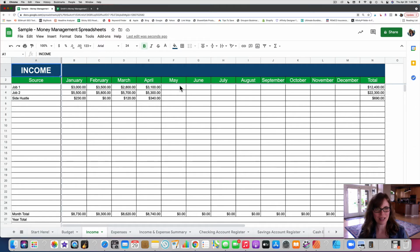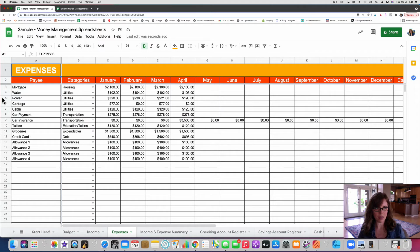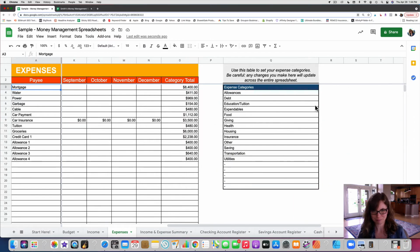So you go ahead and type those in there, and then for your expenses you do the same thing. So go ahead and type in your expenses. Now these will be your regular monthly expenses, and then we've got this caret here for a drop down, and you can choose what category that expense is in.